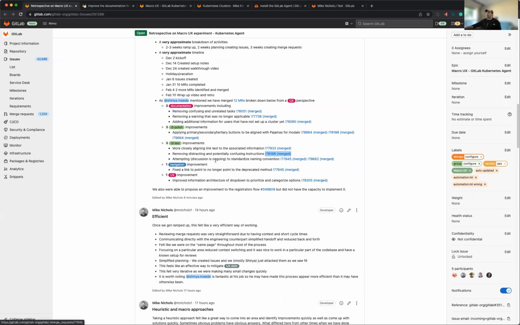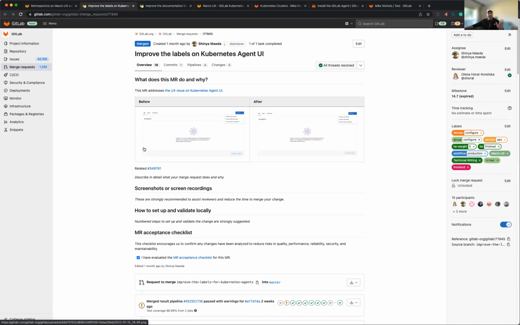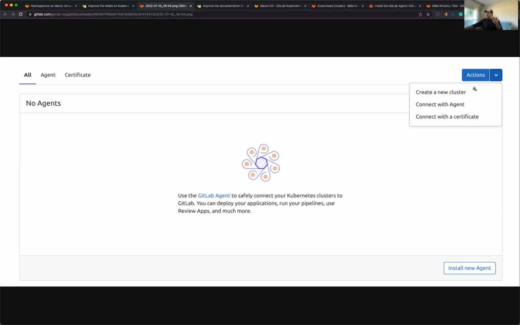And then the last two were both related to, I'm going to say, attempting to standardize the agent naming. So there is still an ongoing discussion about this, but this page, kind of mostly centered around the capitalization of agent, was all over the place. So sometimes we capitalized, sometimes we didn't, and there really wasn't a rhyme or reason. So this merge request and the other one associated with it were an attempt to standardize that, bring that in there. So we're using a consistent naming convention across the product and the docs as well.